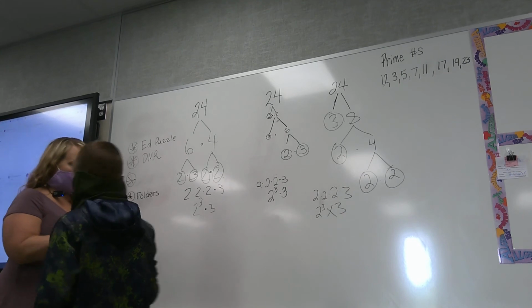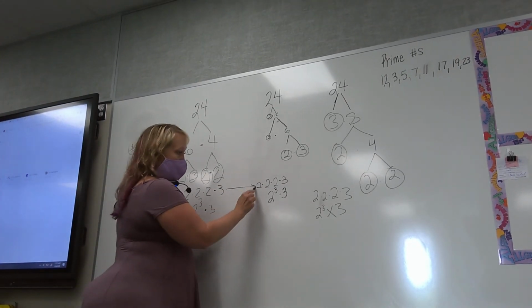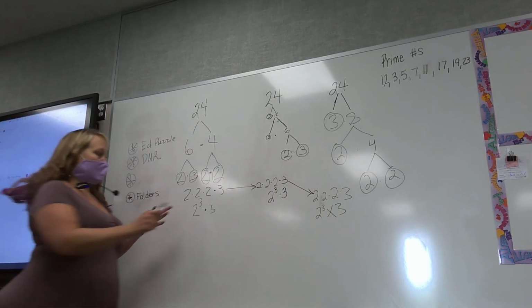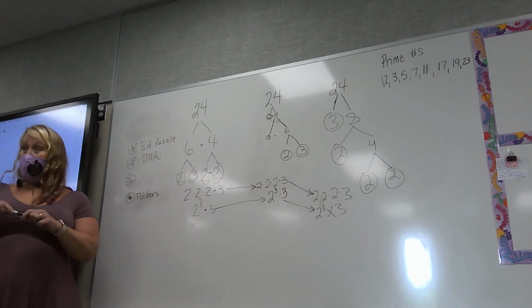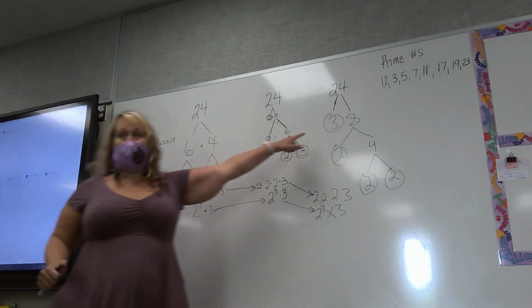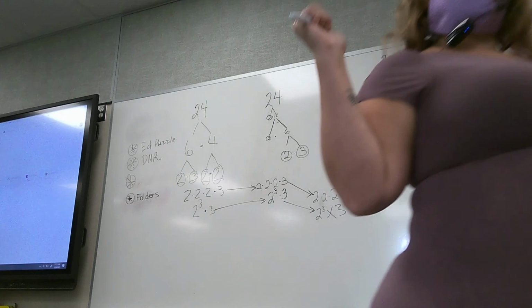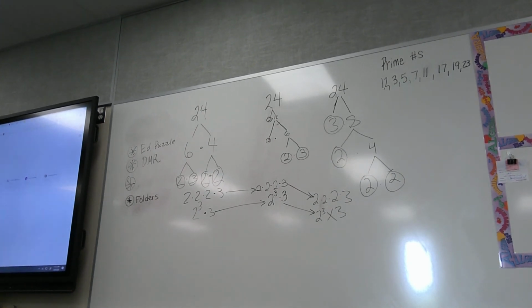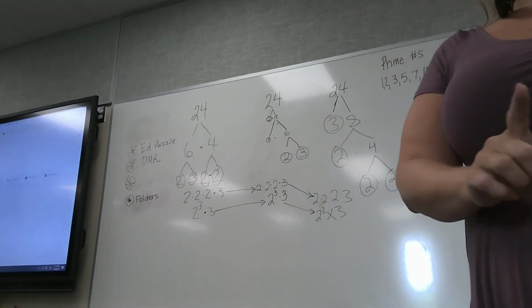You keep that pen, I'll bring it back to you. What I want you guys to notice, what I want people at home to notice, is that this is the same as this, is the same as this. This is the same as this, is the same as this. So 24 can be done with this tree 3 different ways. But your answer at the end needs to be the same. So when I go check work, if you chose a different tree path, that's okay. So this is what I want you to understand on how to do these, okay? So we can push stop.